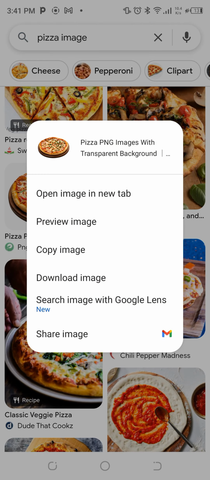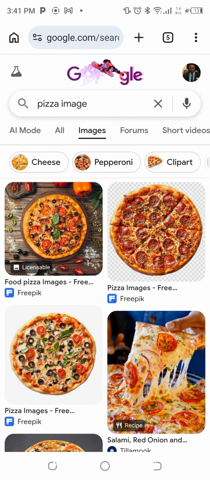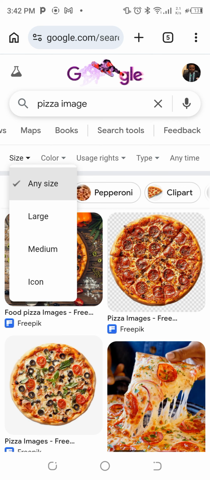The moment I click and hold it, I select download image. Or before you do that, I wanted us to do something. You must increase the size so that Google will give you the appropriate image. Look for search tools, and this is search tools here. Once you click on it, you click on size, and you click on large.